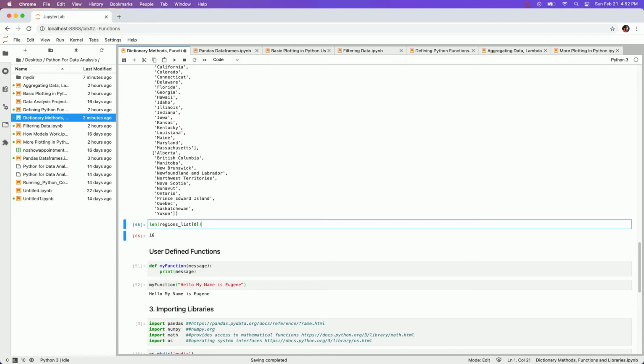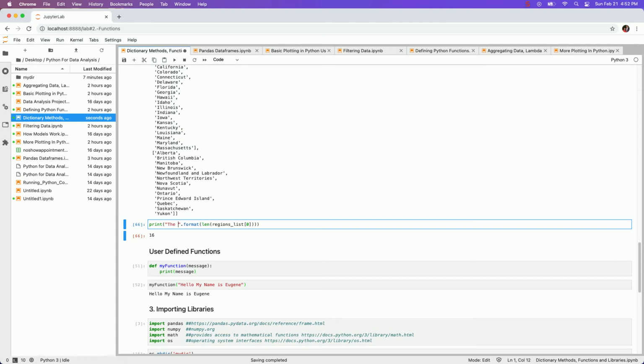So what we can do is write print and then put it in a string. If you recall, we looked at this way of outputting information using dot format, which is also a string method.